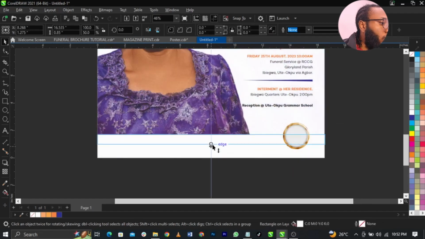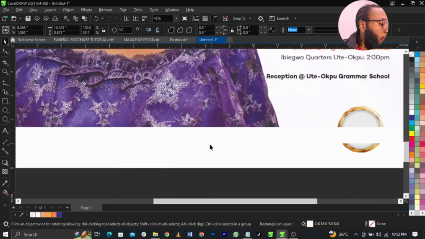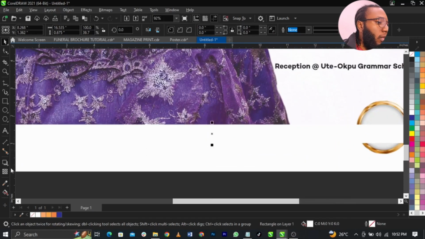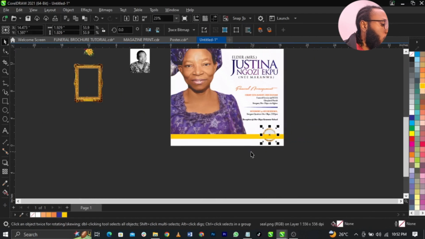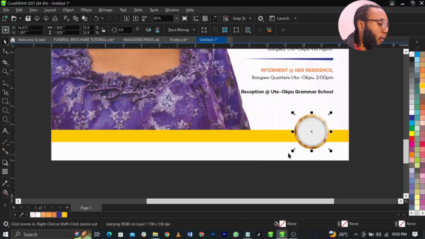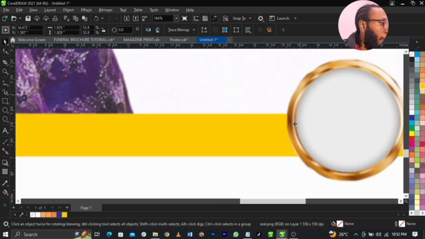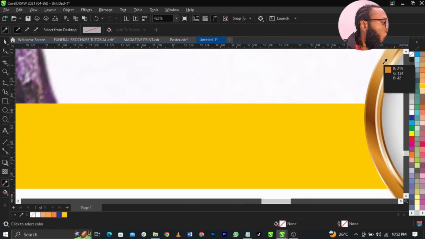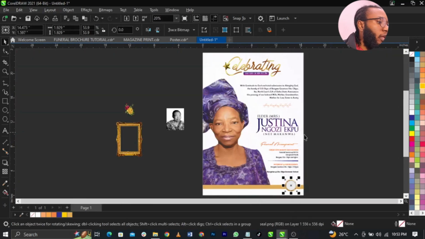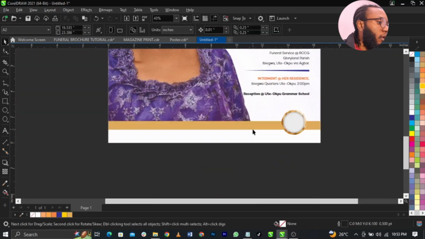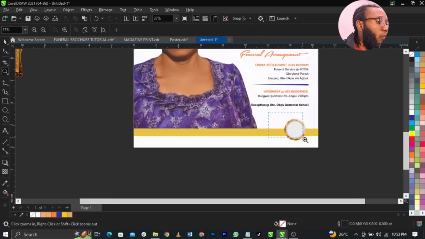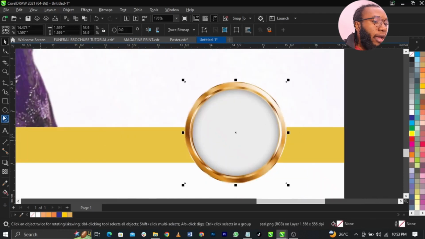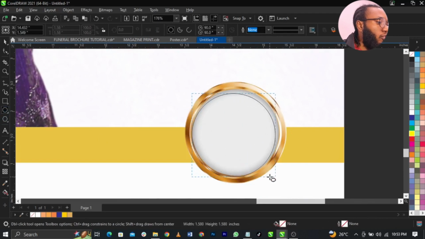So I'm going to duplicate this one. Once I duplicate it, I'm going to give it, let me pick a gold color. All right, let me just bring this one forward. And we're going to pick a gold color from here. Pick this gold color. So once we pick that gold color, we're going to just put that one here. And we're going to basically increase it to be lighter a bit. And what we're going to do is bring in my ellipse tool and draw just right here.